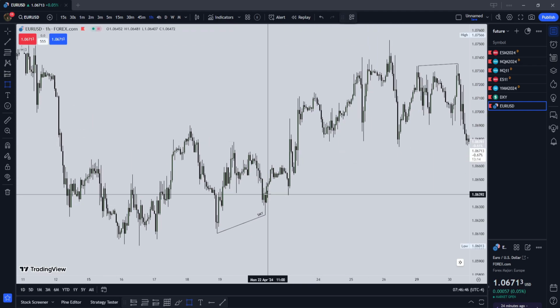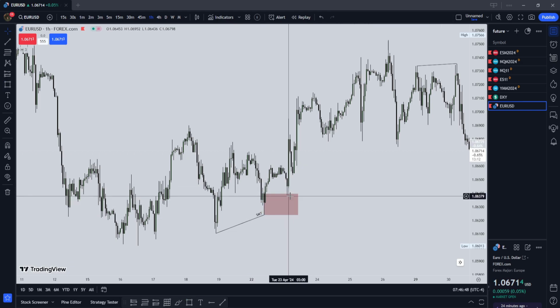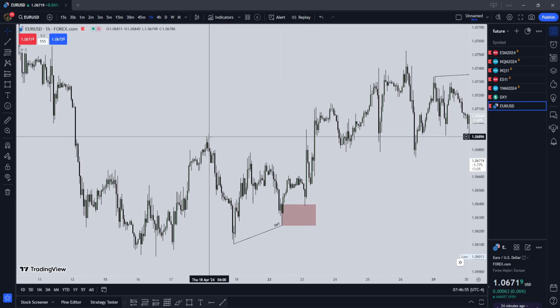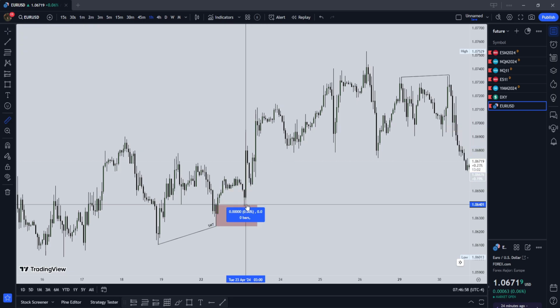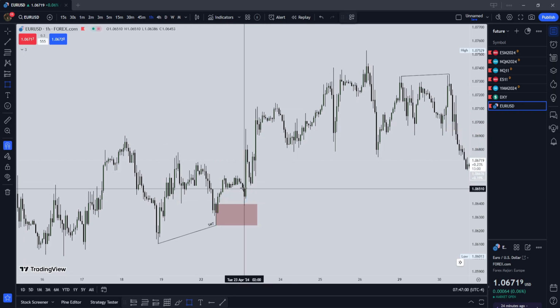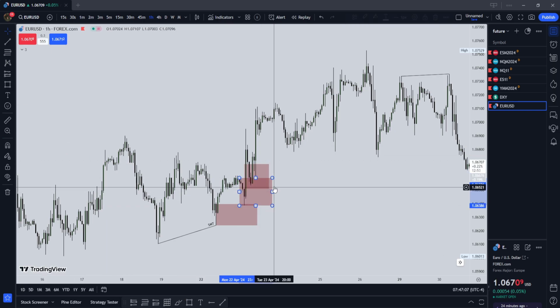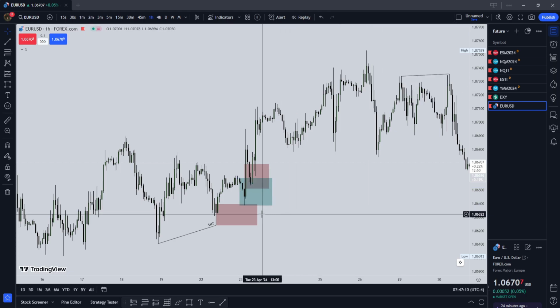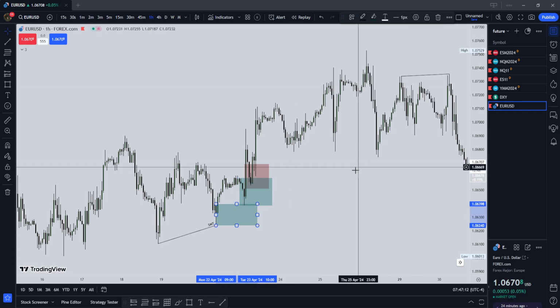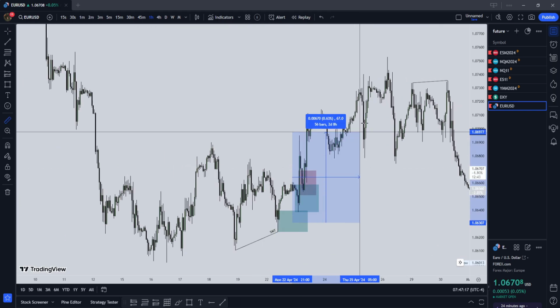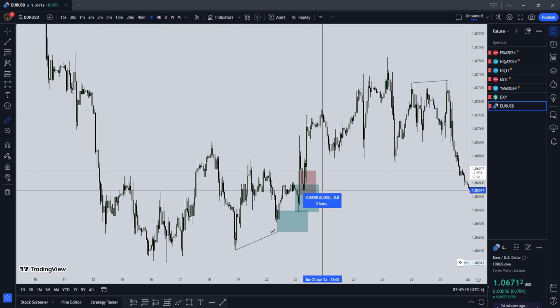So if we are waiting for an order block to form, here's an order block entry, retraced, manipulated all those lows, retraced. You can take an entry from here and take it to this high. And after displacement, if you're waiting for a displacement, here is your fair value gap entry right here. Here is your CISD, which is an order block. Let's make order blocks this color. So we have a CISD, we have an order block here. You can take an entry from there and make money.